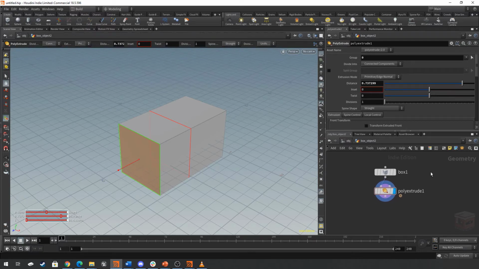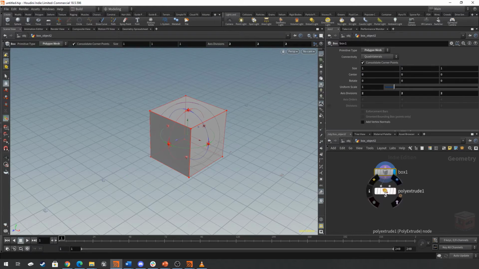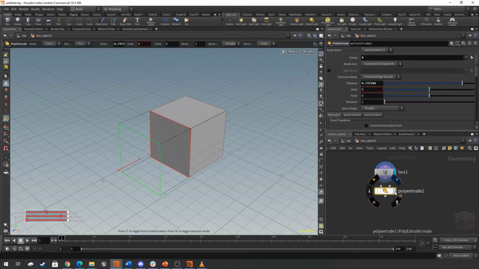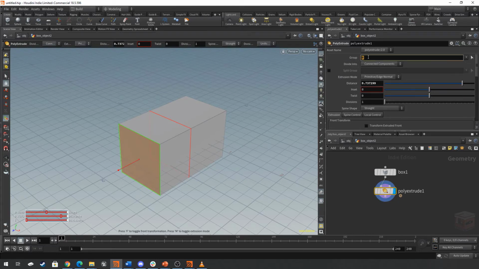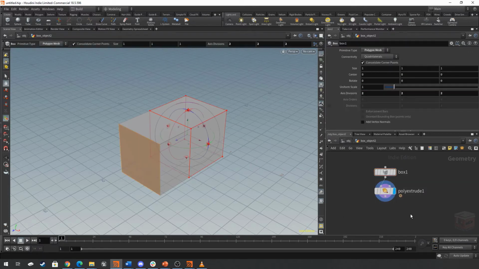So what do I mean with node graphs? Well, we've basically just created a box object, and then we created a poly extrude node and automatically linked it to the box and made it extrude one of its sides over here. We'll go over this more in one of the next videos. But it's important to note that what the shelf offers you is quick access to different nodes, but it is not the main way you use Houdini to model. So hold on to your horses for that one, because it's going to be a big one.